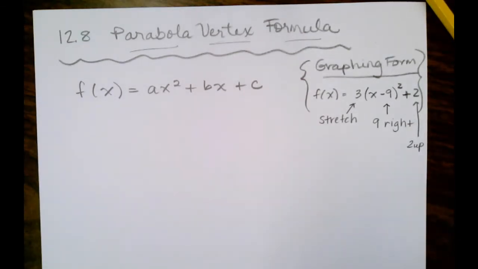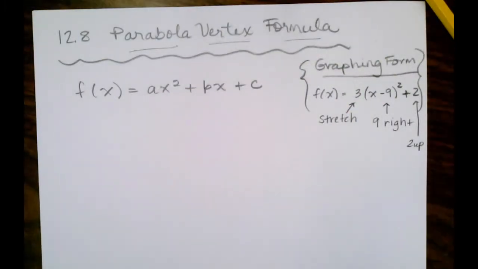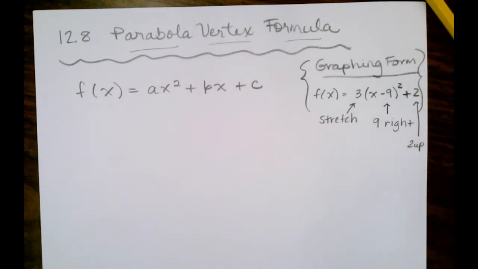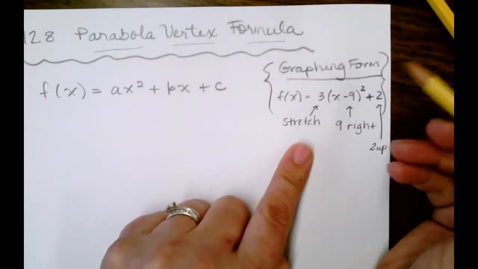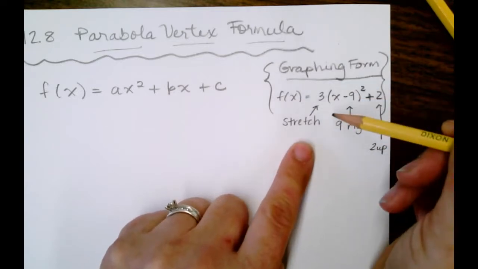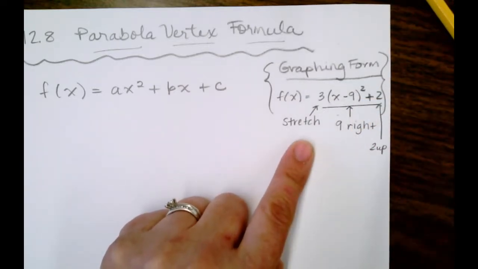That might help you. It's in your book also, but it's hard to follow in your book if you don't understand what they're saying. So it might be hard for you to follow having me do it. I don't know, but do your best, and then when we get to the end, we'll talk about the actual vertex formula itself. So we've been looking in this chapter at graphing with this form of an equation.